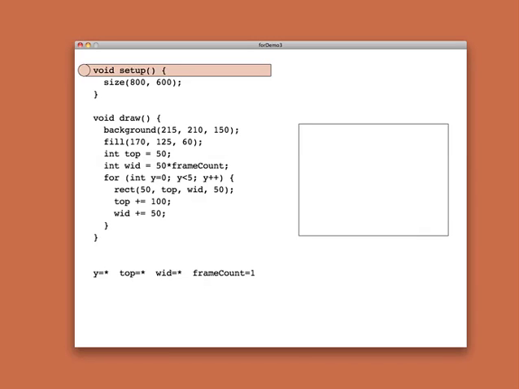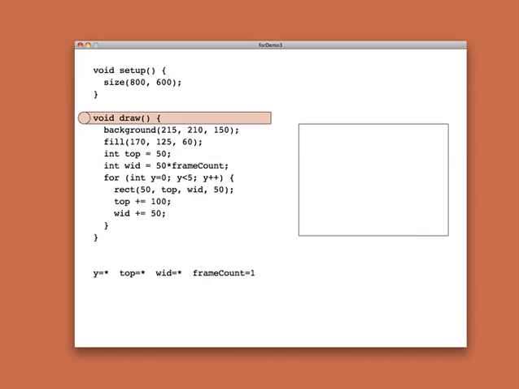Before we start, the variables y, top, and width have not yet been declared, so I'm just putting stars for their values, and frame count has the value 1. The red bar shows us where we are, and we're about to start the first line of the program, and that's, of course, setup. So we go into setup, we call size, it makes our graphics window. As with the while loop, typically here I would call smooth, maybe even set up some other things depending on what the program does. But for this simple example, we'll just get right out of setup and right into draw.